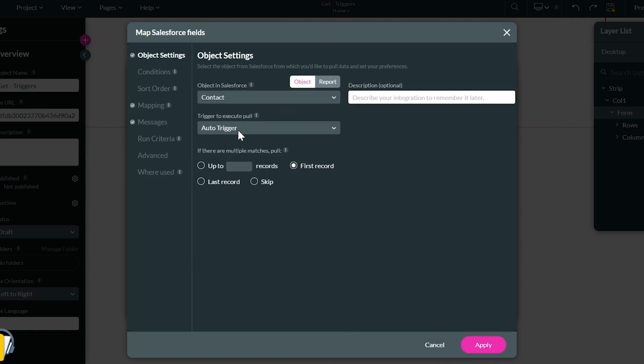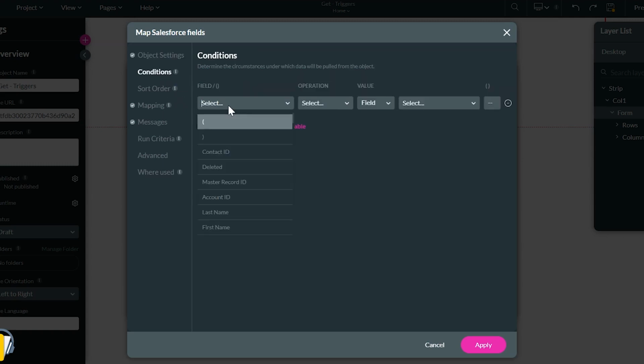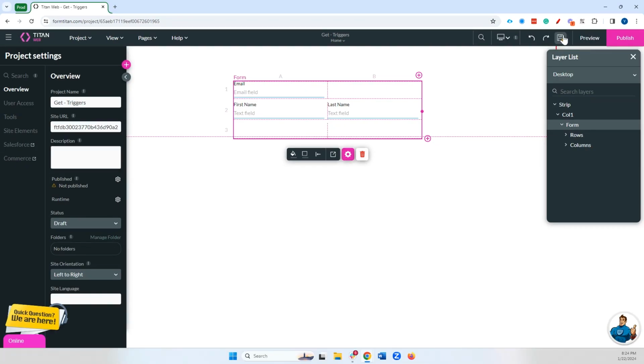Now, the first thing that we are going to try is the onload action. And what will happen here is, as it sounds, the get will simply run on load as soon as the project loads. So let's take a look at how this works. Let's set up our condition. Let's say we want to bring the contact whose email equals, and I'm just going to put a static email here just for our example. It equals yarono@formtitan.com. I think we should have a contact with that email. And let's take a look what will happen here.